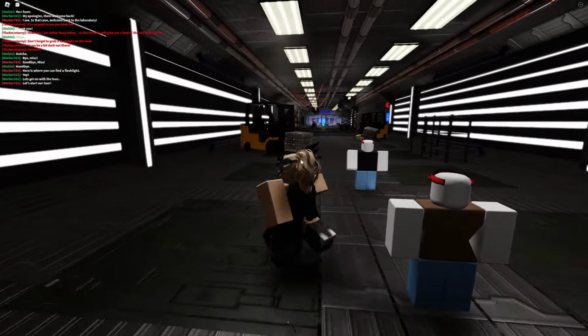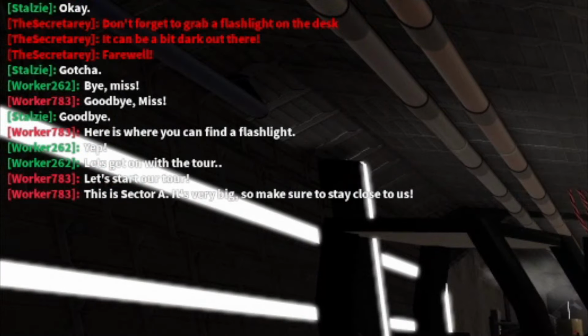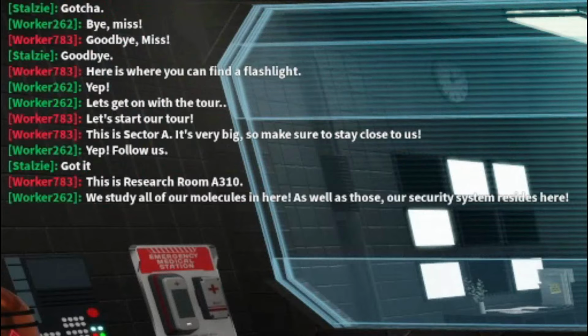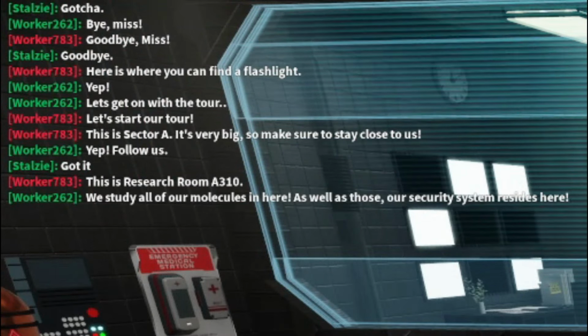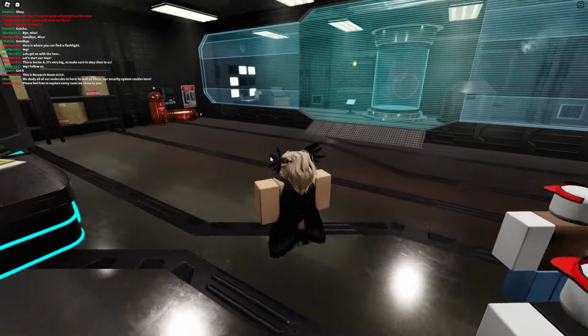Whoa, look how cool this is. This is Sector A, it's very big. So make sure to stay close to us. Research A310. This is research room A310. We study all our molecules in here, as well as those. Our security system resides here. Please feel free to explore every room we show you.